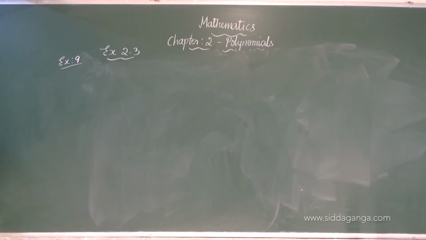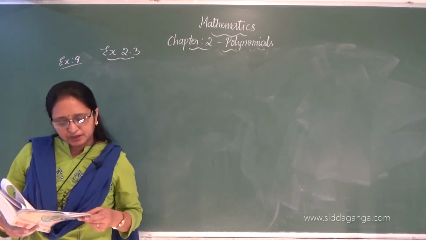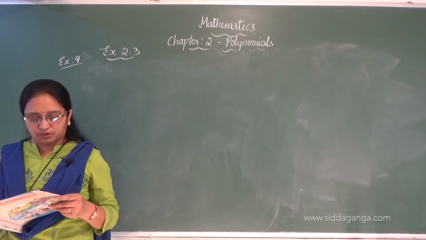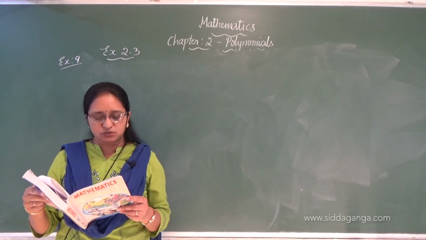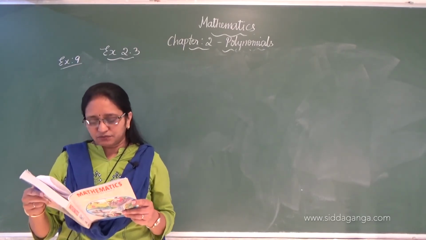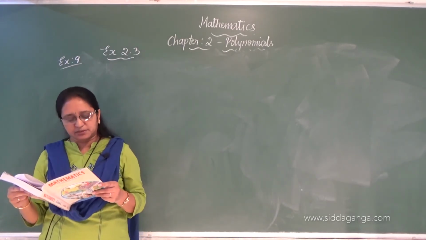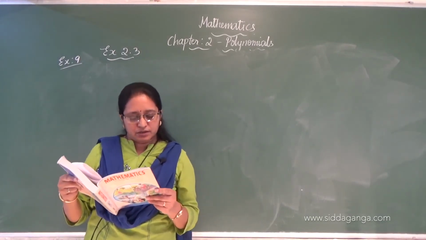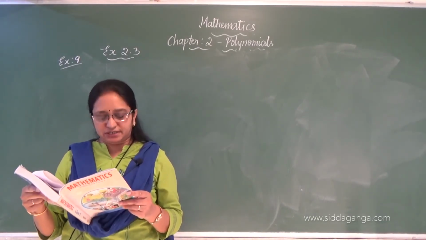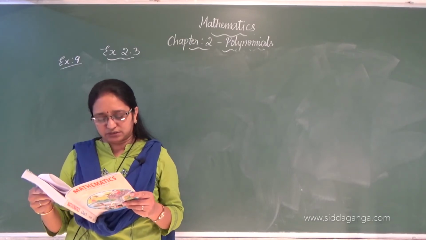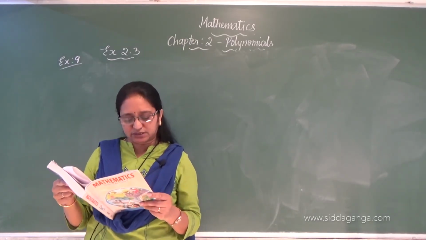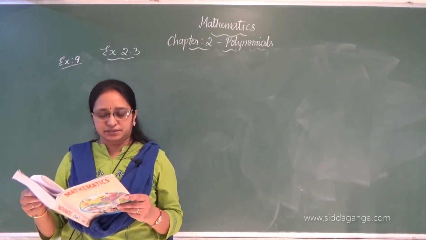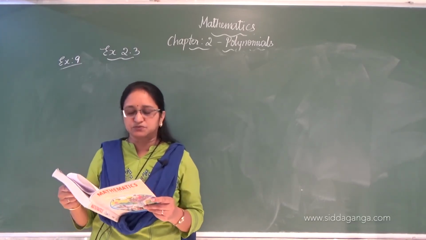See this last problem in your textbook, that is: give examples of polynomials p(x), g(x), q(x) and r(x) which satisfy the division algorithm, and the degree of p(x) should be equal to the degree of q(x), and the degree of q(x) should be equal to the degree of r(x), that is the second one. First one, let us take it first. Give examples for the polynomial.